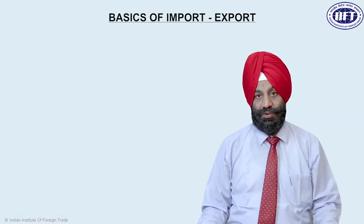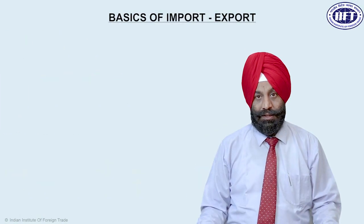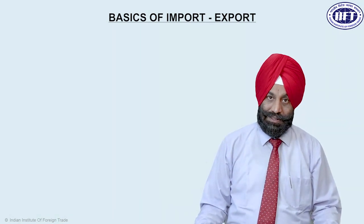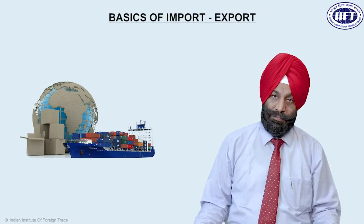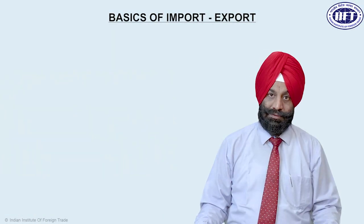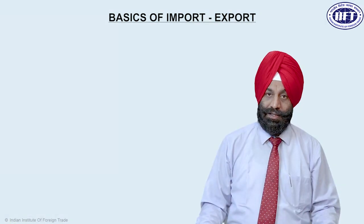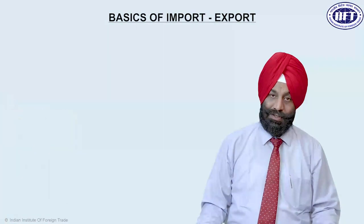Dear friends, we have also understood how a contract is framed, and what specific precautions an exporter or an importer has to keep in mind while executing sale on high sea transactions. Sale on high sea transactions are a reality for certain types of cargo, for example bulk cargo, speculative cargo, cargo which is sold by sole indenting agents. In addition to that, sale on high sea is also a very popular method when there is a short-term shortage of some essential food or some such kind of item, thereby creating an urgent need to procure them on sale on high sea. It cuts cost, it facilitates both exporter and importer, and it's a business reality because it creates a win-win situation.